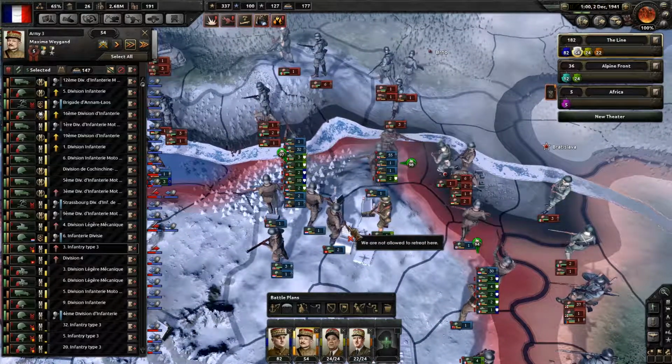This fight we're continuing to win, but it's hairy. Over here, we're trying this offensive and we're winning it, but it's frustrating. Let's get this guy in there. Ah. Well, that's not good. Now we're having supply shortages again. Let's see where that supply, what it's like.